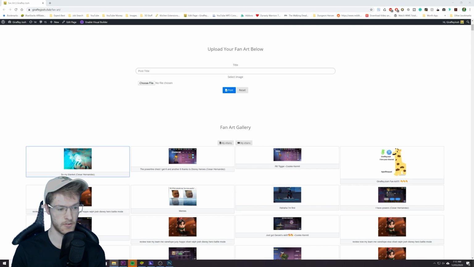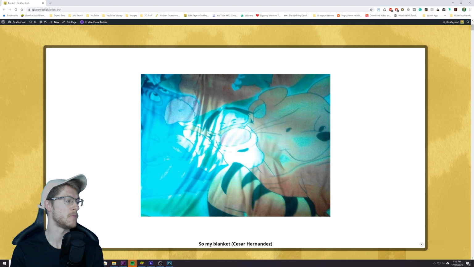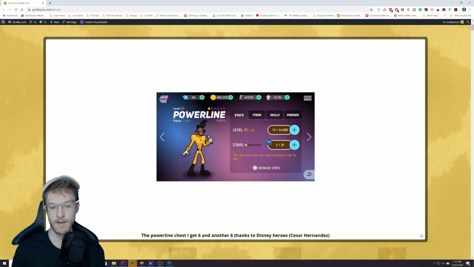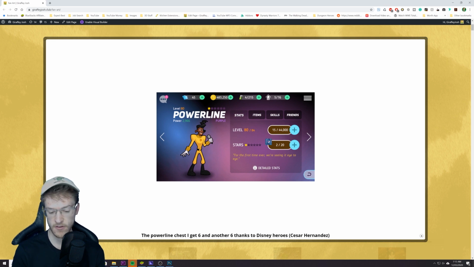Okay, now, so my blanket. Oh, look at that. He has got a Winnie the Pooh blanket, guys, in preparation for the update. I fully rate that. And that is pretty dope as well. So let's go to the next one. The Powerline chest, I get 6 and another 6. Nice. He got on his first crate opening, guys, 12 Powerline, which is better than I got from all of my crate openings last game.